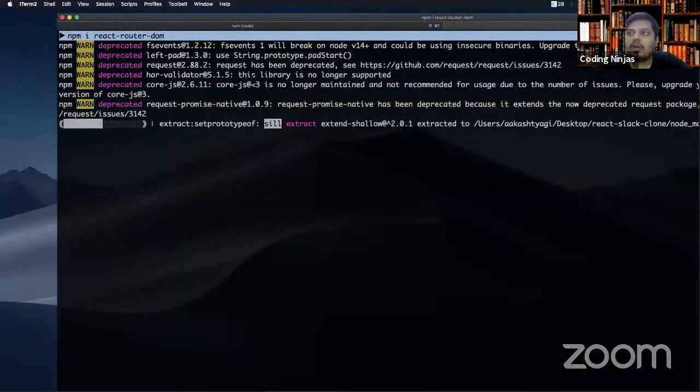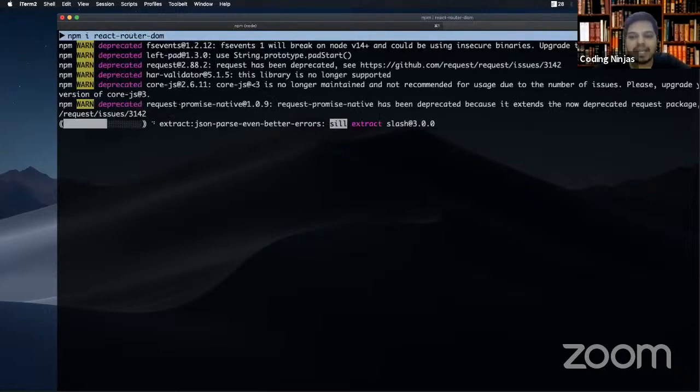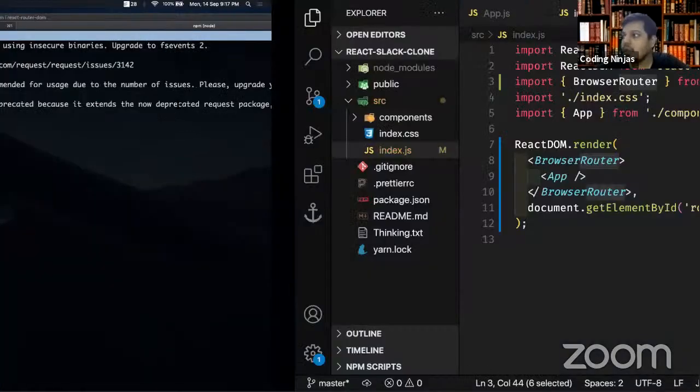In one of your terminals, your code will be running, and in a second terminal, go and install all of these things. I've created two separate terminals: in one, my local server is running, and on the right-hand side, in the second tab, this package is being installed.